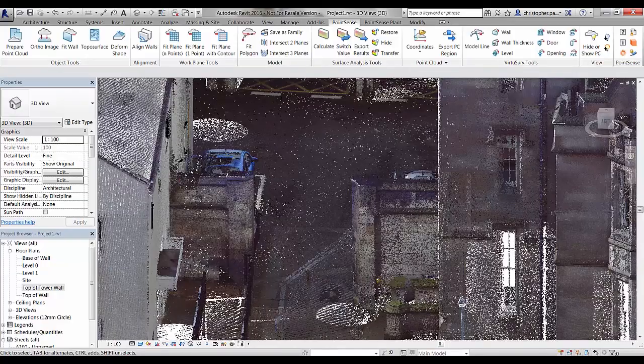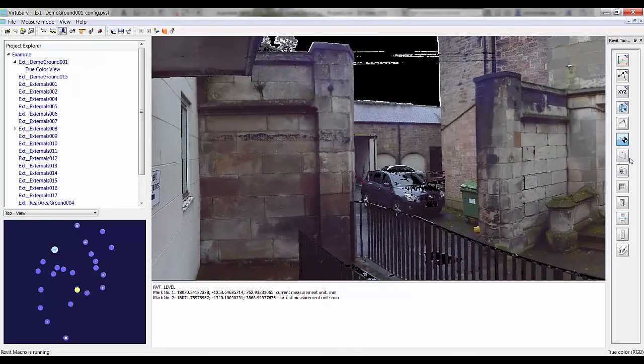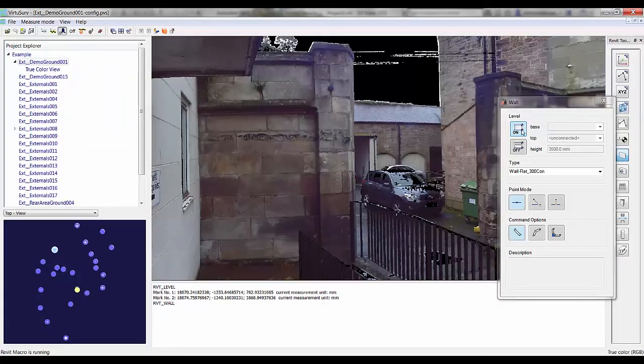When we're using the wall and column commands, however, there is an auto level feature. The auto level feature works by automatically snapping the base and top of the wall to the nearest level of the selection that you make in VirtuSurv.